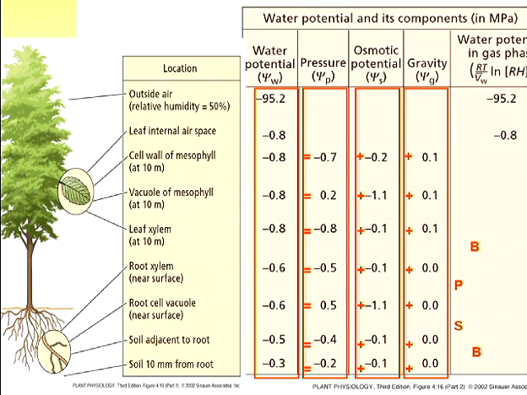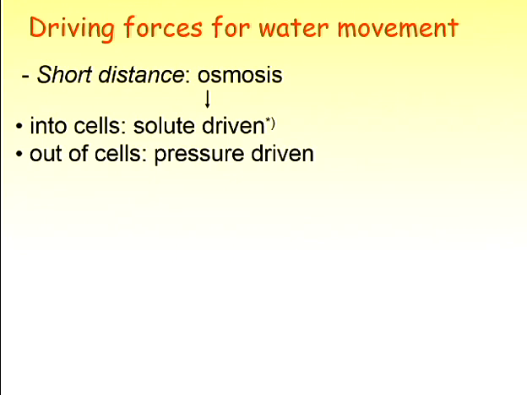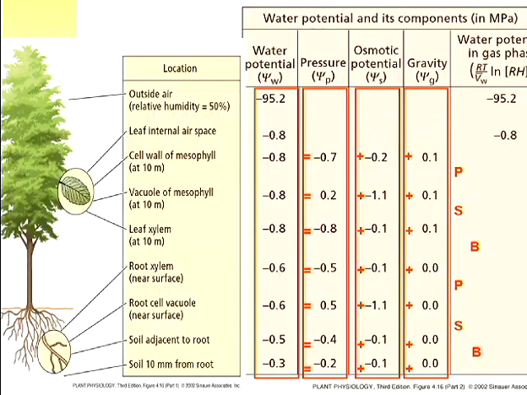Once it's in the xylem, bulk flow, there are no membranes. So just the pressure, the negative pressure particularly, that sucks that water up. Then we have movement into the leaf cell. That's, again, osmosis. We move across a membrane and into a cell that is solute-driven. Solutes suck that water in. And then if the water goes into the intercellular space, then it's the pressure, the turgor pressure that pushes it out. Pressure-driven osmosis. So P and S, both osmosis, but into the cell, solute-driven, out of the cell, pressure-driven. And then you have just diffusion out of the leaf of the gas molecules, which you could call bulk flow.